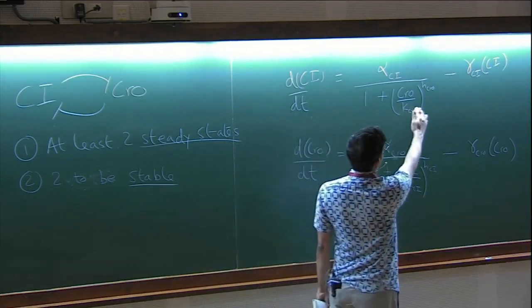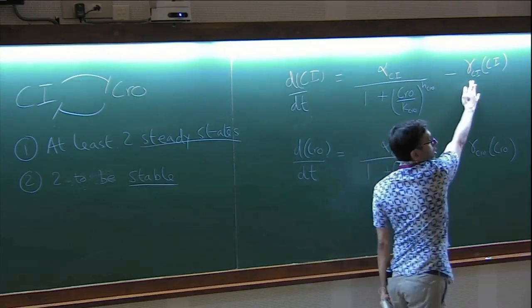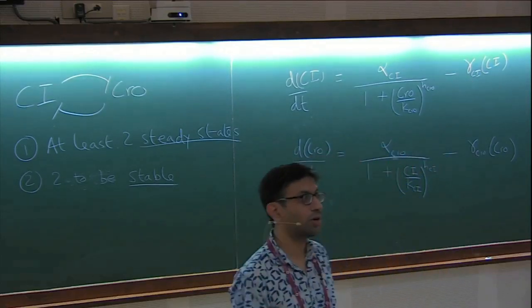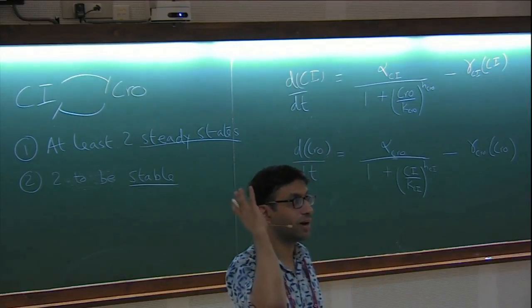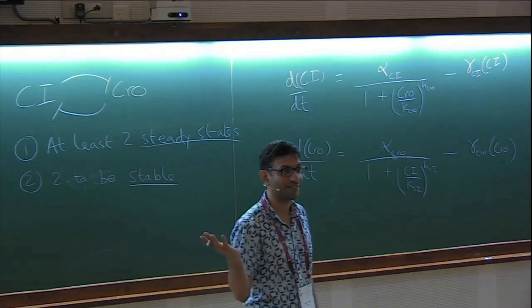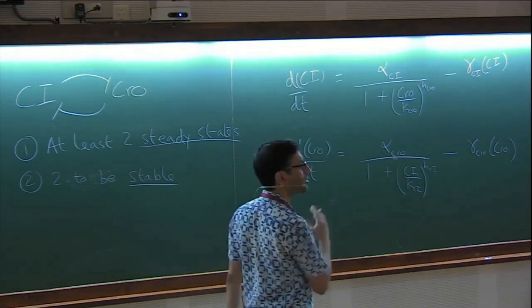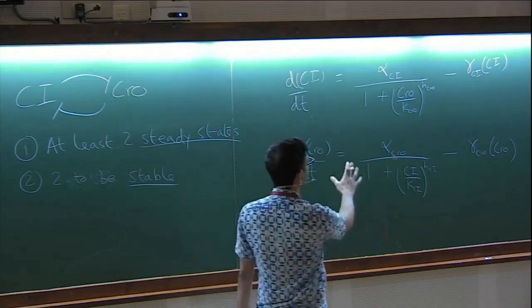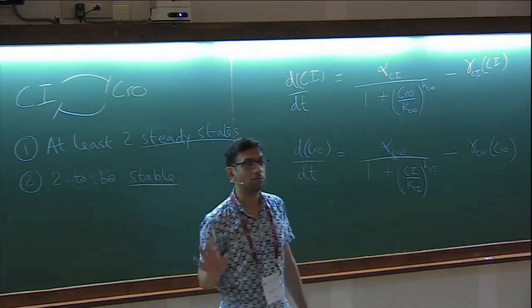Alpha, K, H, gamma, all of these are parameters. And we need to talk about what these parameters mean. You can already see, even in a very simple model, I have so many parameters already. But let's think a little bit, as we think about the parameters and so on, about what these equations mean and what kind of assumptions go in.